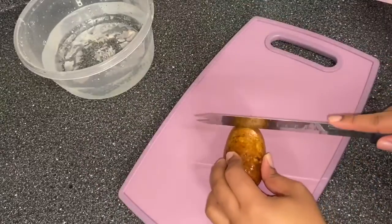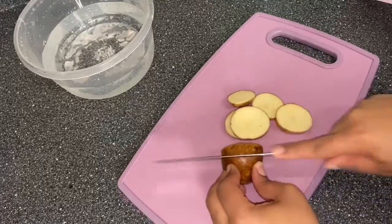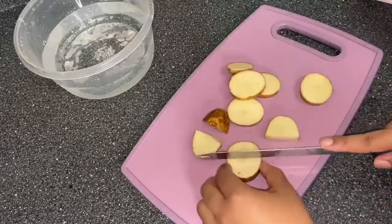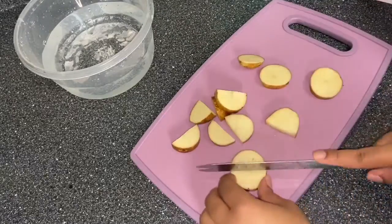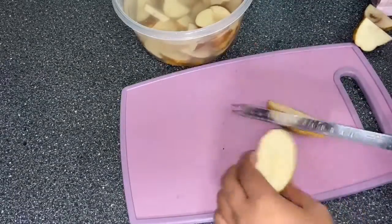So let's get right into it. I'm going to go ahead and dice up some potatoes. Make sure that you are being safe and careful with this step because it is a roly-poly object with a sharp knife and we don't want anything to happen, okay? And by the way, that water's in there because once I'm done chopping up my potatoes, I'm going to put them inside the cold water. Just a trick that I learned from watching my mom, making sure that the potatoes don't go brown or anything like that. So yeah, just a little home trick.